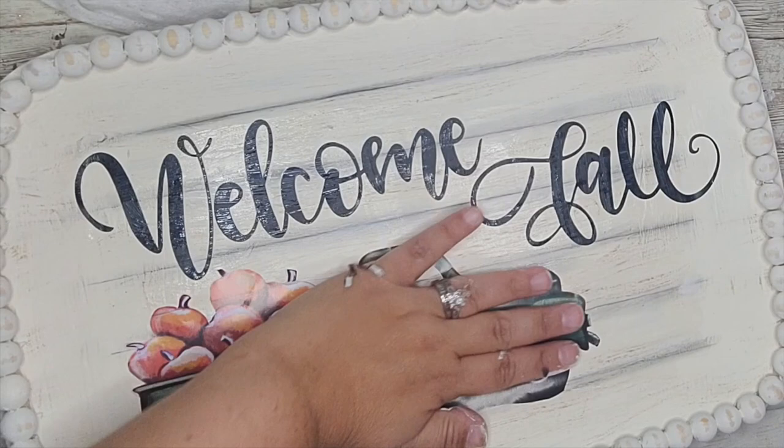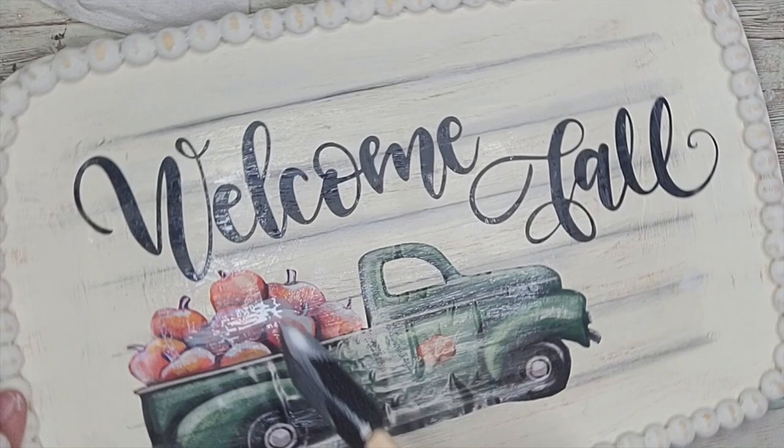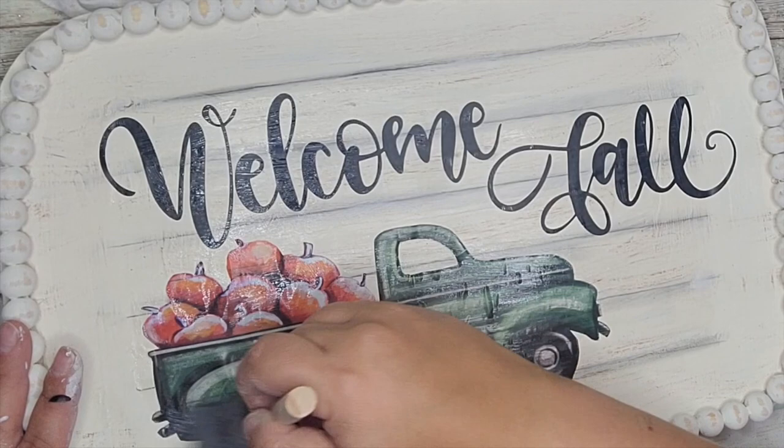And then I'm going to put one more coat of Mod Podge all over my truck and the letters. That way it protects the letters and the paper. Now, this calendar paper is extremely thin, so I always get wrinkles, but it doesn't really bother me because I think it just adds to the rustic look, so I think it's fine.